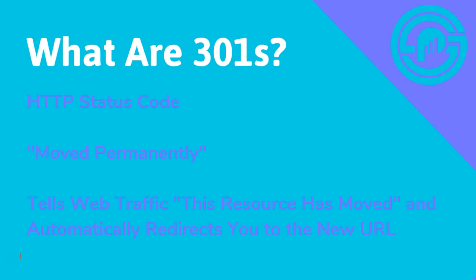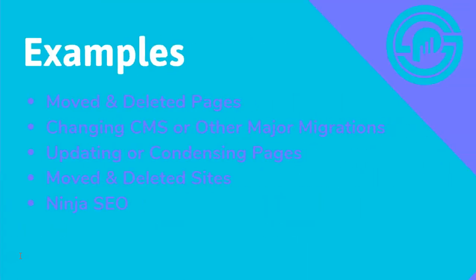But it's one of those things where if somebody clicks on a link that is going to yoursite.com/XYZ and that page is moved, if you set that 301 redirect, it will bounce them immediately to the correct URL. So that can be you had a resource that you moved from one URL to another, or you improved a resource, or you deleted a resource, and now when somebody lands on this space, you want to now put them to your new updated version or your better version or whatever you're using to replace it with, right? There's a variety of applications for it, but it's really important when it comes to SEO.